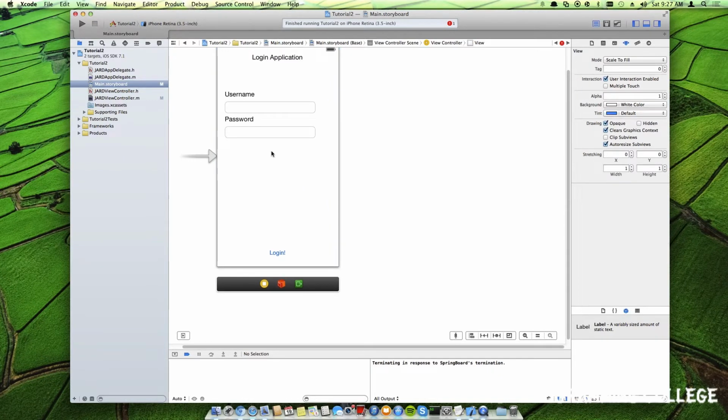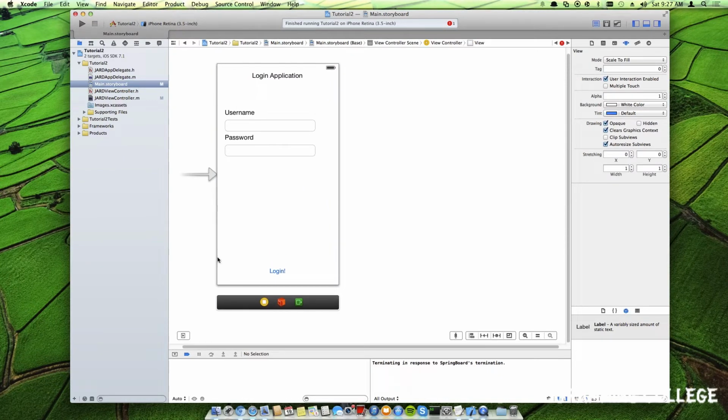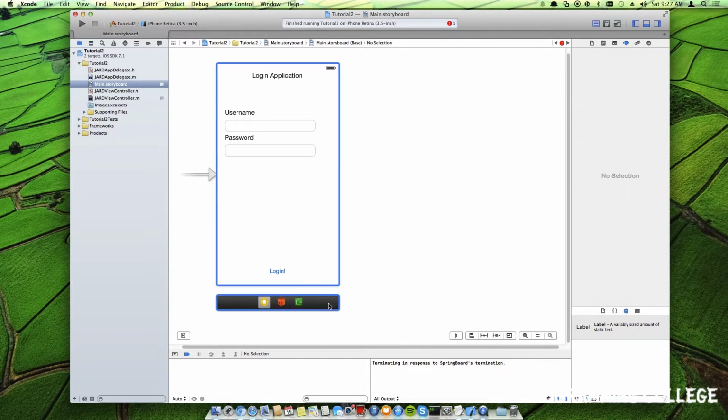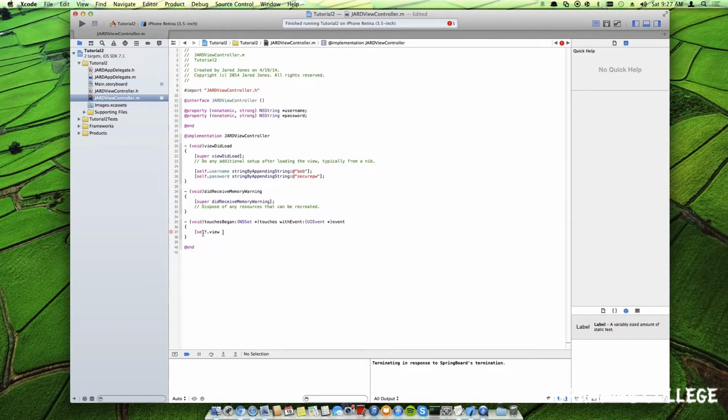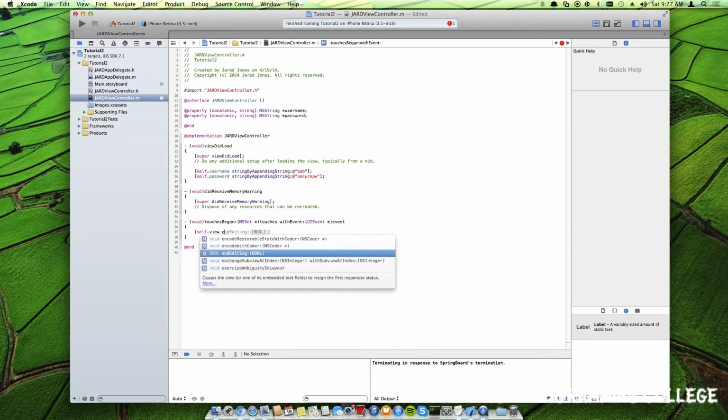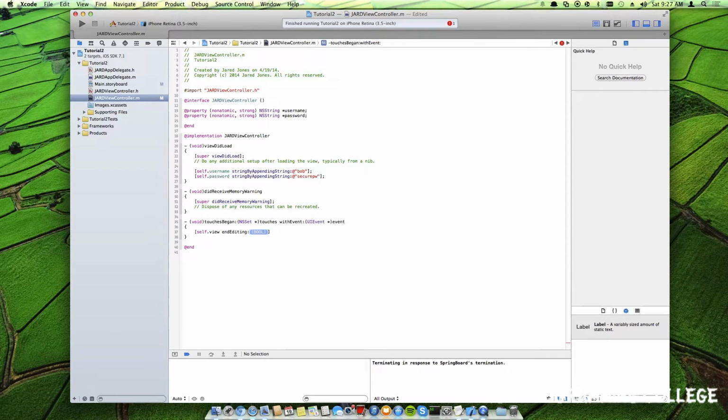It's kind of hard to see, but anything that's inside this white is the view, but the view controller is this whole element. So I'm saying, go to the view controller, go to that view, and then I'm going to type endEditing. And it's asking for a Boolean, and a Boolean is just a yes or no, true or false statement. I'm going to say yes, and that's going to say I'm done editing.